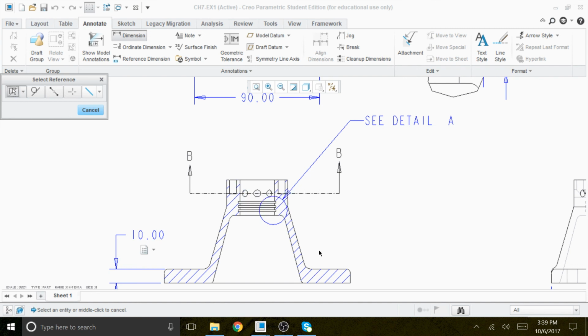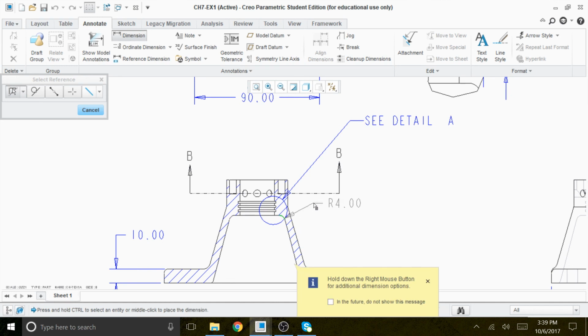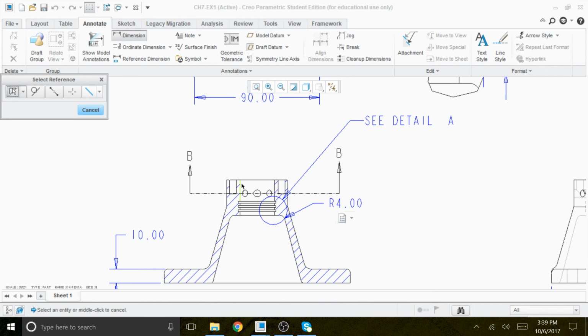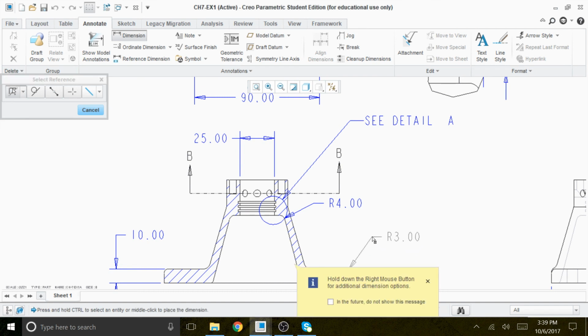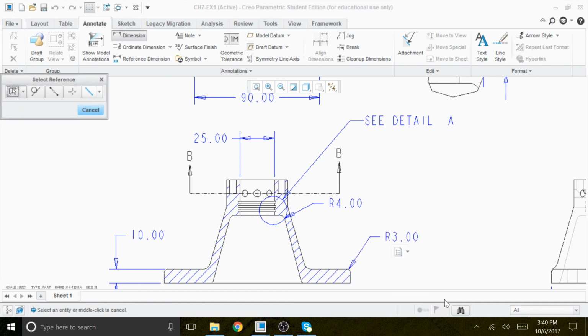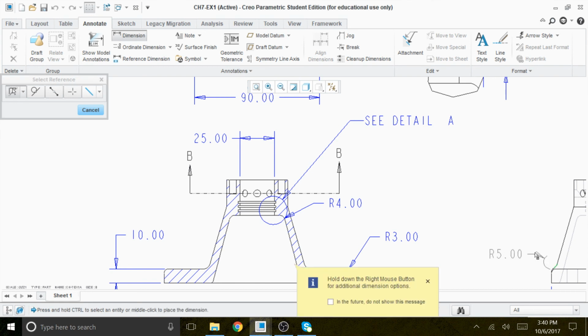This here is supposed to be a radius, that should be a radius of 4, and this is the diameter of this hole, which should be 25. Remember that we created that. Then we have this radius of 5 here, and that's a radius of 3, and this one may be a radius of 5.